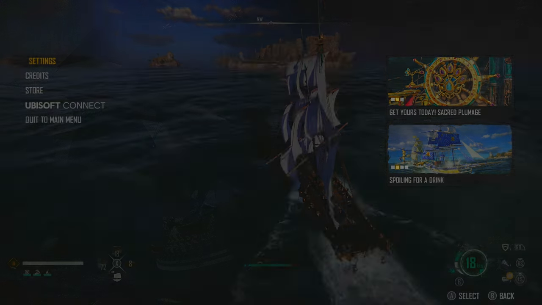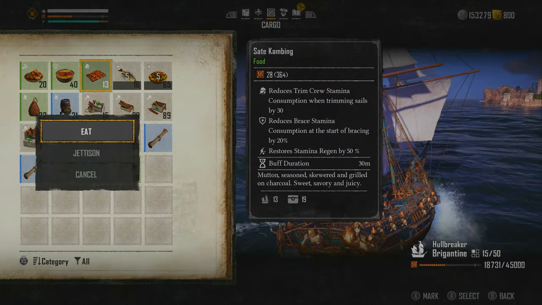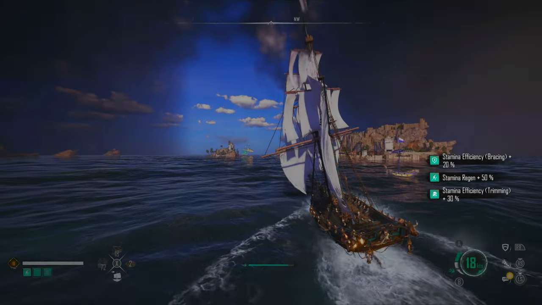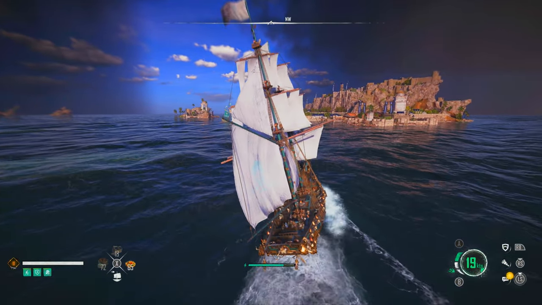Let me go and equip my food. Wrong button. Go cargo. Click my satay, eat that. Now that I've got that, I've got the stamina regen and stamina efficiency again for bracing.